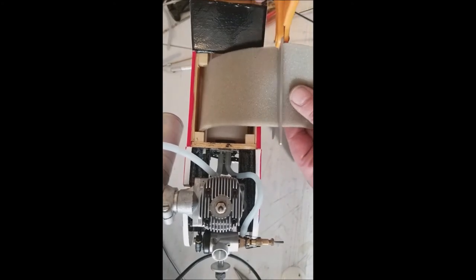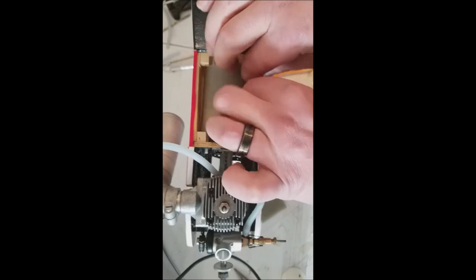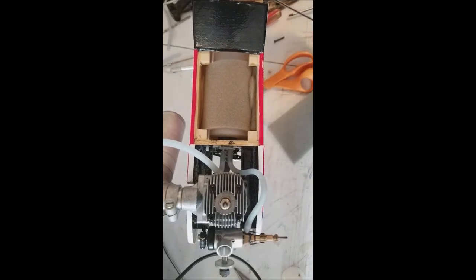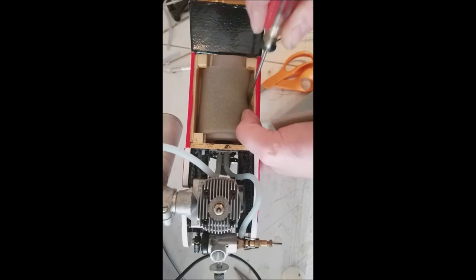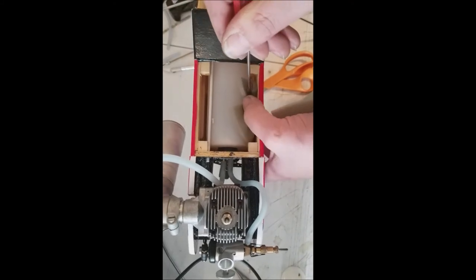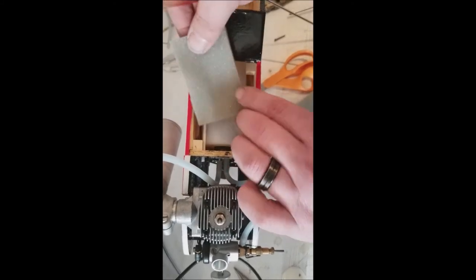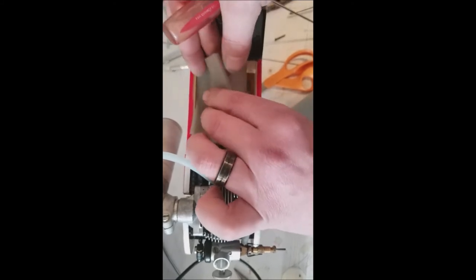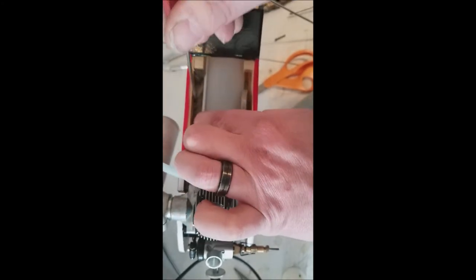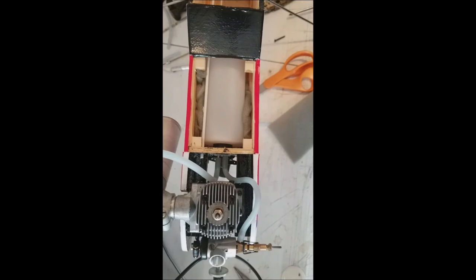Now the fuel I run is Omega, and it actually doesn't foam as bad as the fuels used to back in the day. It used to be like a beer. When you shook up a beer real bad, it would fizz that bad. I've always gotten in the habit of putting this foam around these fuel tanks. And it doesn't have to be pretty, because nobody's gonna see it. It also helps the fit of the fuel tank too. All right, that ought to be plenty good enough.